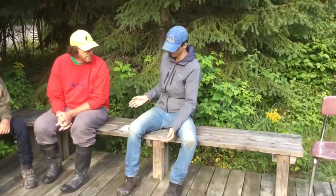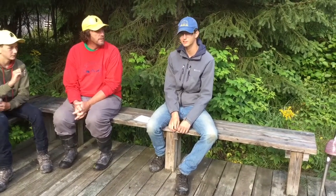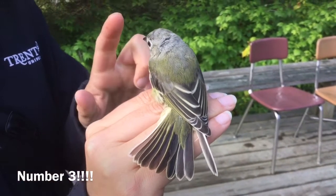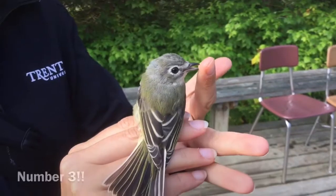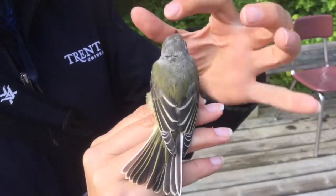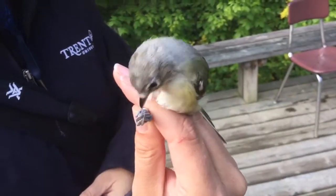Yeah, so they're actually fairly rare. I think we've only caught in the marsh a total of 40 with an average of about 3 each year, so getting one's pretty cool. I think the highest year we had was 14 in a year, and I think that was in 2015, right? 2015, and this one is our second one this year, first in the fall. Just need one more. Yeah, so we're bang on average. So this is a young blue-headed Vireo. You can tell this one is young, which is breeding evidence for the marsh that it just hatched this year. Once it gets older, it's going to have a bluer head and it'll be brighter in color.